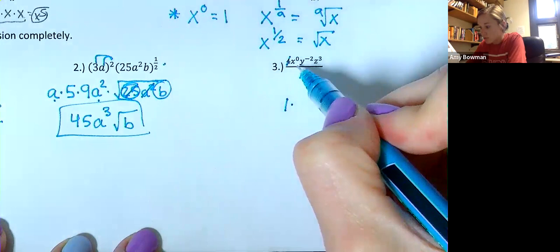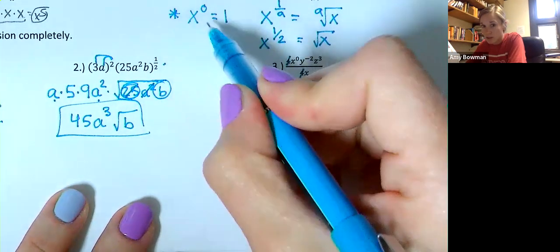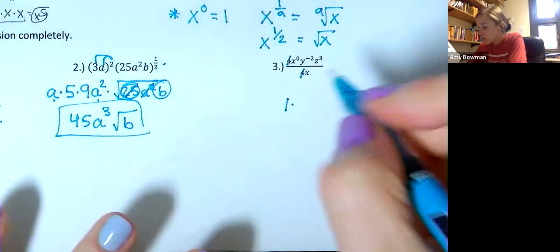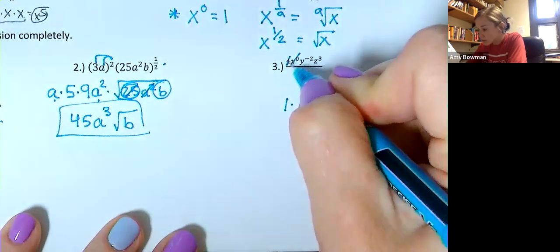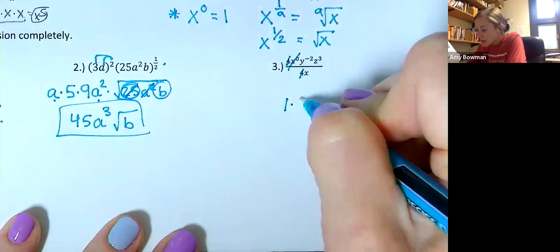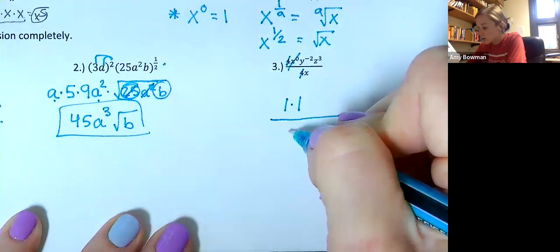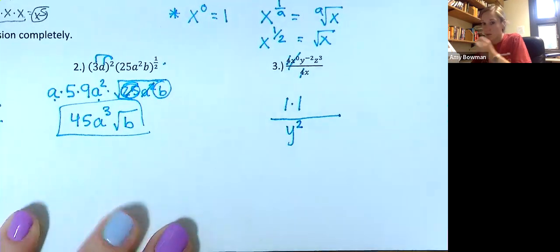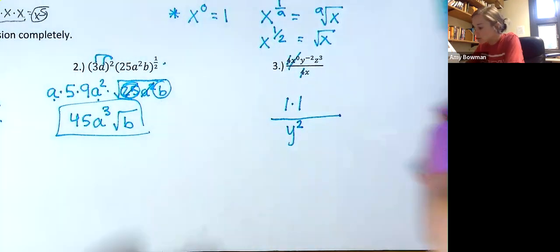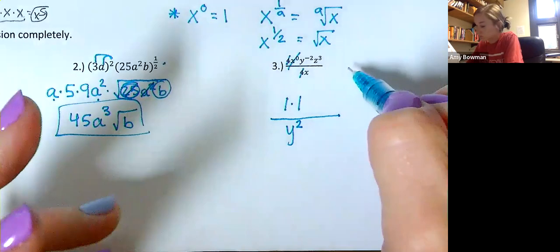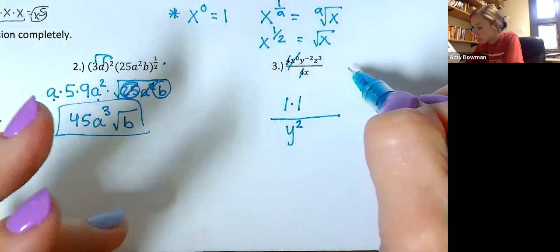X to the 0th. Remember, anything raised to the 0th is 1. And if you want to see why that works out, remind me in class, I'll show you. So that's just 1 as well. So 1 times 1. Then I have y to the negative 2. Well, I want to write that with a positive exponent. So that means I'm going to move it to the denominator with a positive 2. And then next I have z cubed. Z cubed is totally fine where it is. Nothing I can really do with that.